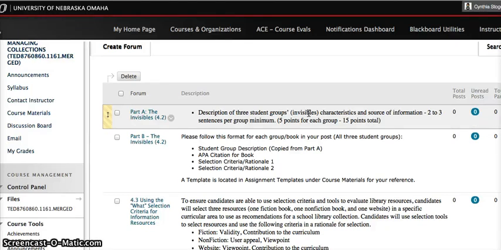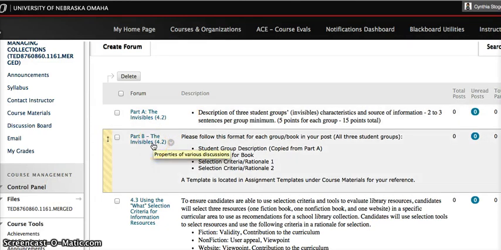So you really need to have some people that you can kind of go to and make sure that if there's something that you need to know, or a need that you need to meet with a student or group of students, that you're able to do that and have that information. So that is Part A. Part B is listed here, and you can attach those templates to your discussion.